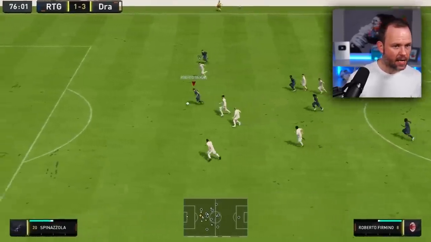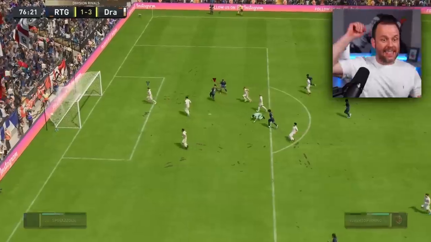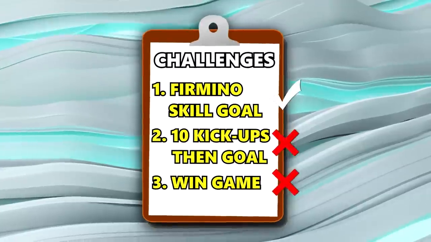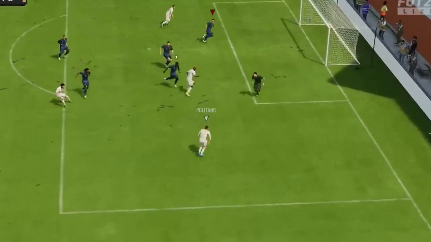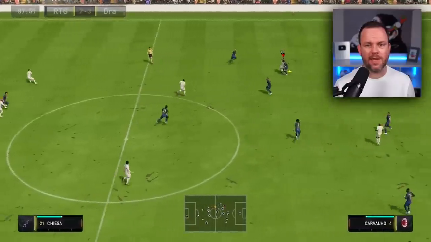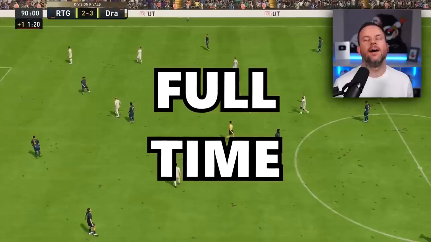Yes, yes. Right. That's a skill. That's a skill goal. We did a ball roll. That's a skill. I absolutely crapped myself. Deer in headlights. But that is one challenge complete. Come out. That is great. We love it. Yes, finish it. What is that? Oh, you fool. If I lose Firmino, I'm going to be fuming after that.